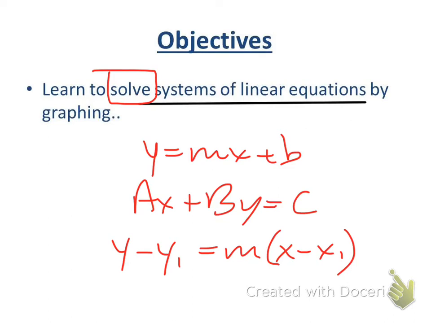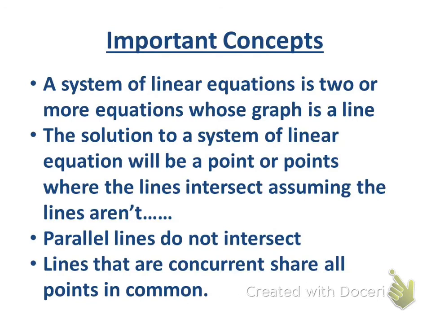If we have any of those things, a solution to one of those things is an ordered pair that's on the line. All right. If it's on the graph, that means algebraically, if you plug it in, you get a true statement. Okay. So we know what a solution to that looks like, but we need to define what a system of linear equations is and what a solution is. All right. So let's jump into some important concepts here, and they're all here. It's not animated, so you'll see them at once. But let's just focus on the first things first, okay?